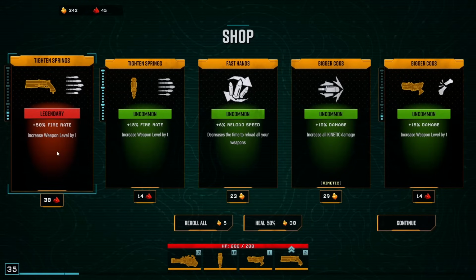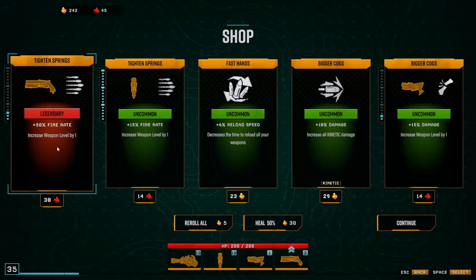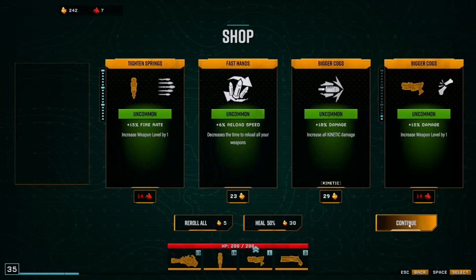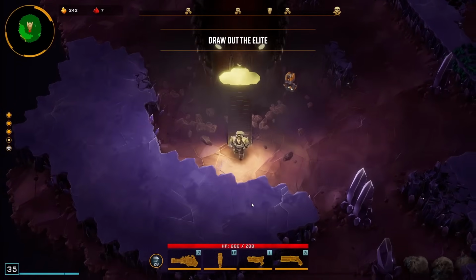That should be very, very good. We can grab the fire rate over here. We don't have the nitro one that we're looking for, so we'll just grab the fire rate and go from there. A shotgun that shoots fast is always fantastic.